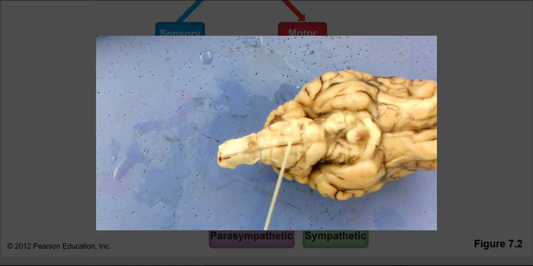It's going to control your heart rate. It's going to help control your breathing rate. It's going to help control your ability to swallow. It's going to help control your ability to vomit. Some of these areas also serve as reflex centers for vision and hearing. So this is kind of like your vital functions. A lot of your vital functions are controlled in this area of your brain that is called the brain stem.